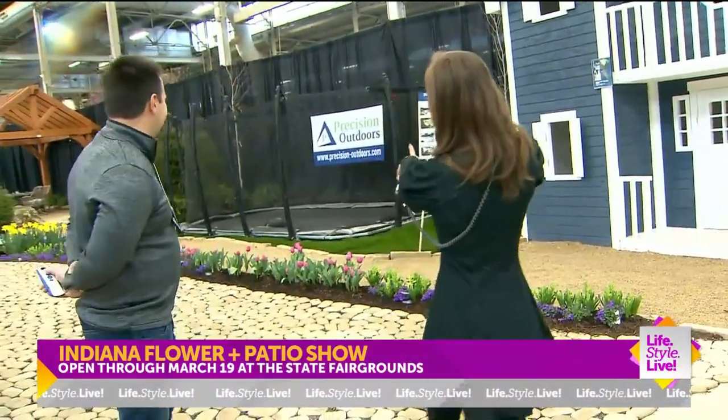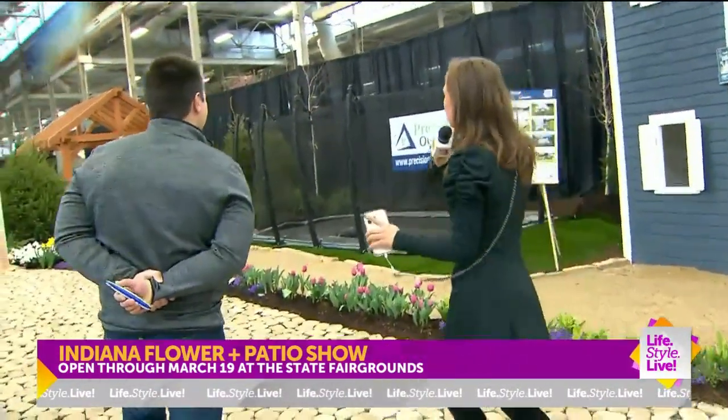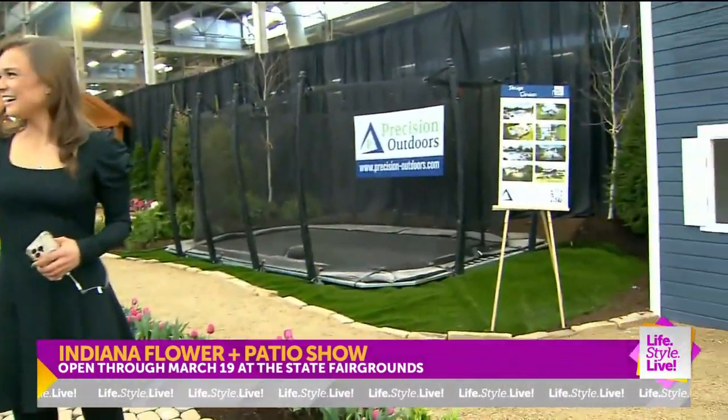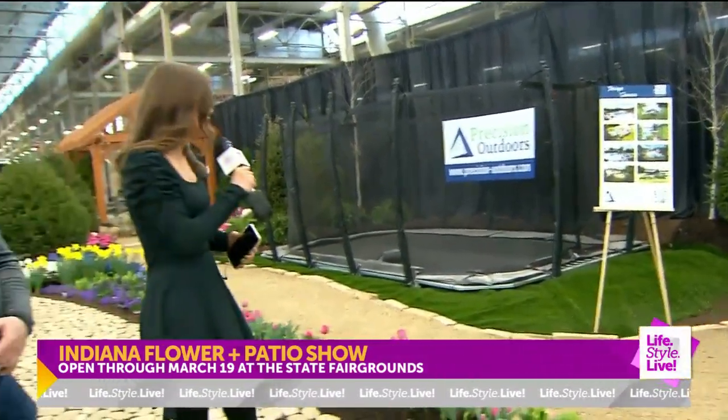Okay, so I'm obsessed with the idea of an in-ground trampoline. Talk about the benefits of this. Sure. So the biggest benefit is mainly on the safety side. Yes, your kids will still have the issue of falling off and possibly getting hurt, but you remove about 3 feet of height instantly. Then on top of that, if you can't tell, we really care about aesthetics and design. We hate the look of trampolines. So you can put them in the ground and hide them and make it to where you're not just sitting there staring at it all the time. I love the look of that.